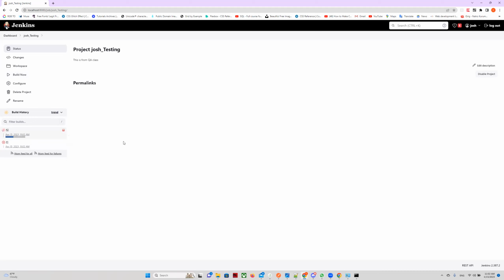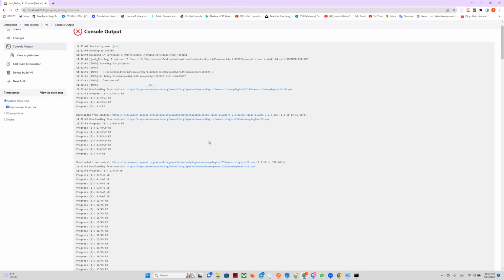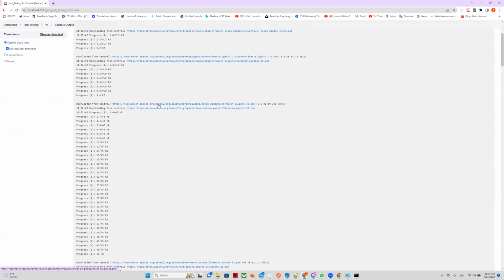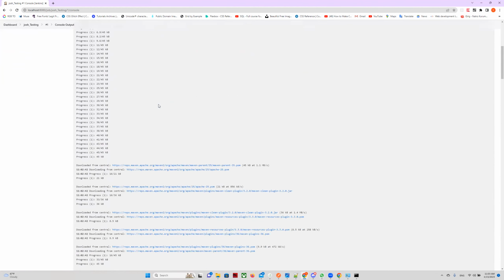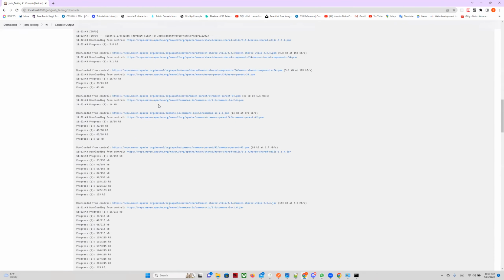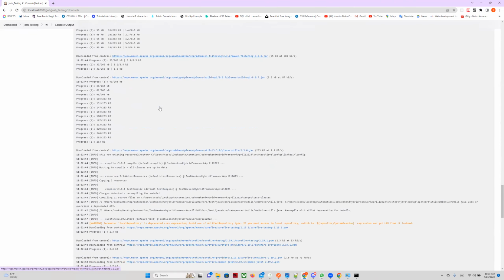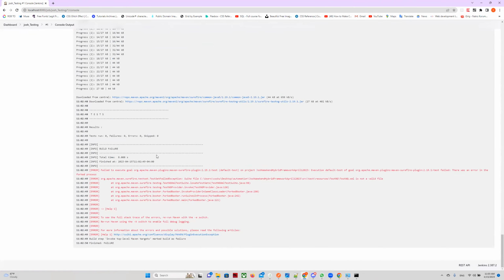Go to this one, the first one. The first one is completed. Failed. How can you see that? Failures. Go to the console output. There is a console output, so you can see what is the reason for failure. There are no test cases, that is the reason. You can go and see below, the reason will also be there. Scroll down and you can find out the reasons. Come down, down. So you can see the reason why it is failing.